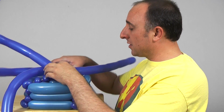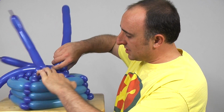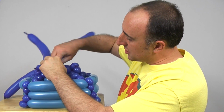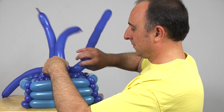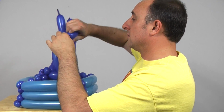Okay, now what I can do is I can make a small bubble, just enough to reach over to the other pinch twist. I don't need much. I'll just take a small section, twist it right over to there. Now all the rest of this I don't need, so I can pop it off.